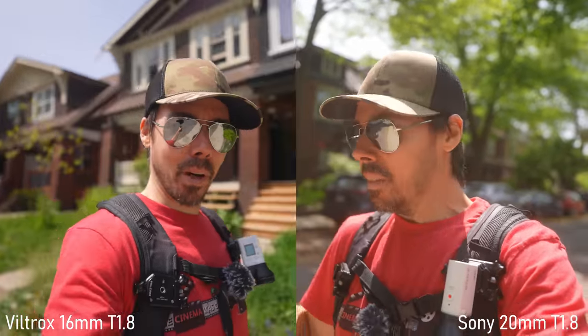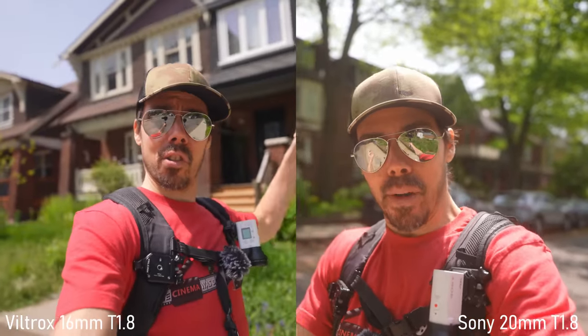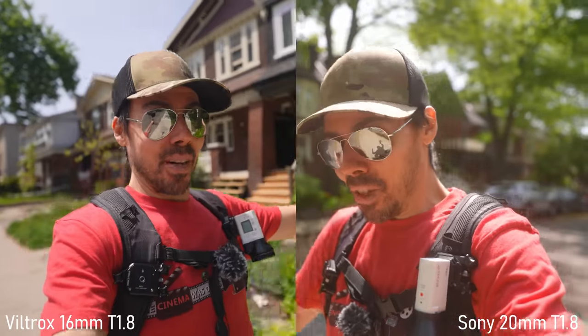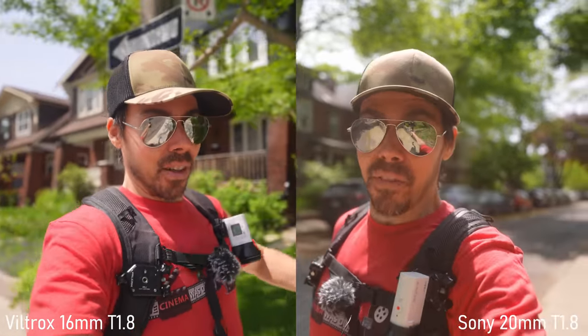So it feels like overall, you're probably gonna go with the Sony 20mm. It's lighter, maybe similarly priced, and just probably better quality. There's no 3D pop in this lens. But if you really do want that ultra wide, I think it's hard to beat that Viltrox boy.